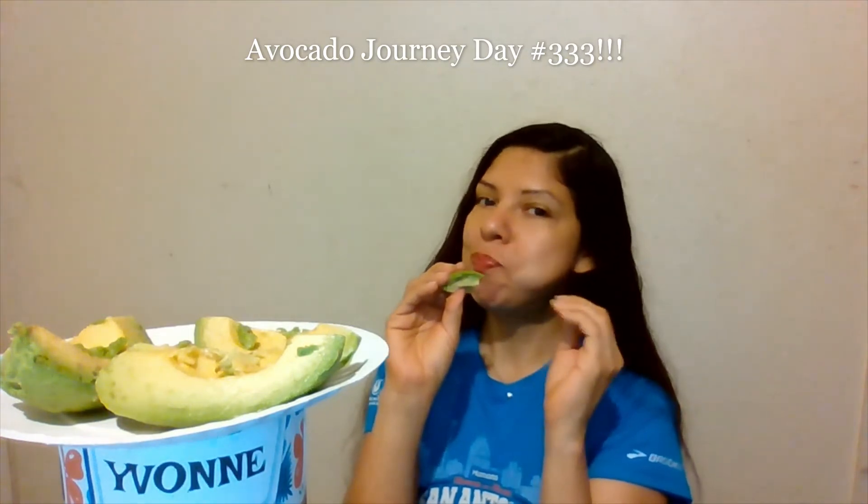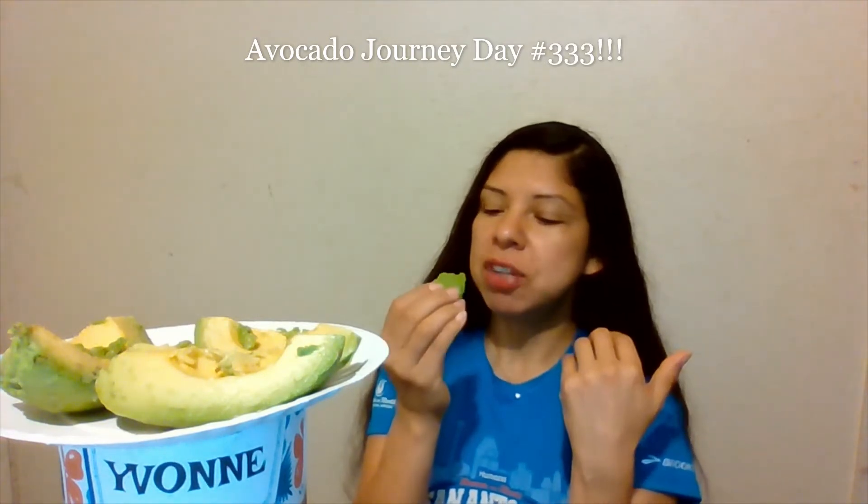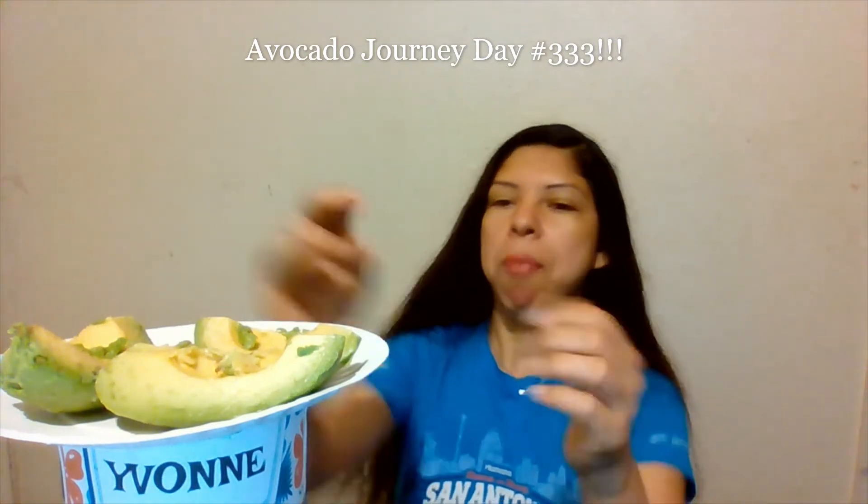However, it was the only avocado I had left, so I pulled it out of the refrigerator. Sometimes I don't want them sitting out too long because I'm trying to control the ways in which they ripen. If you leave them out, they'll ripen faster, but the taste when ripening at a warmer temperature is completely different than when you pull them out of the refrigerator — where it's a slower process, but the taste is different between them.